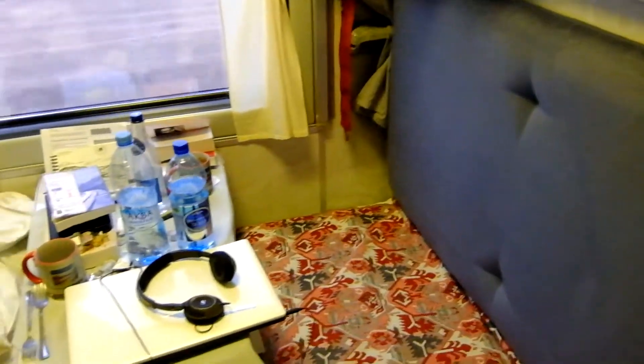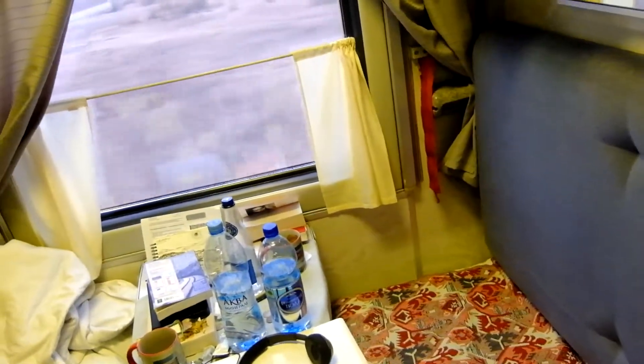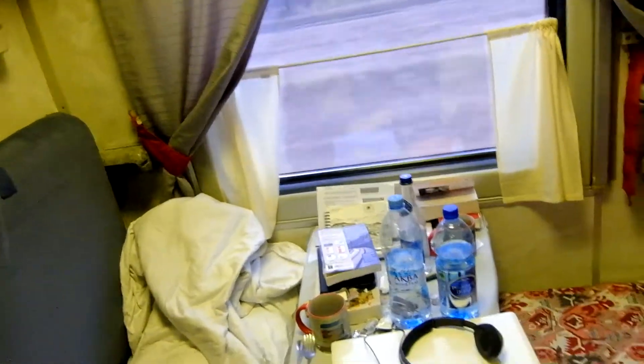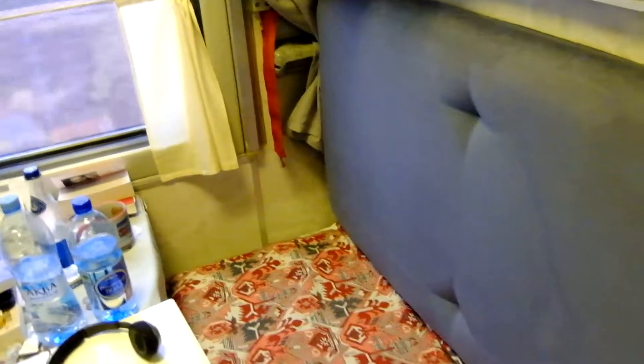And that's about the sum of it. Later on in this video I'll show you a quick tour of the toilets. I should mention that all different classes in the Russian Railway Network seem to have different standards of sleeping arrangements and different styles. I do believe this carriage is quite old — it seems to have been refurbished at least once before, but it is definitely very old, yet very, very comfortable. These berths are very soft and comfortable; you sleep very well on them. So if it's a little bit of comfort and privacy you're after, this is probably your best bet.